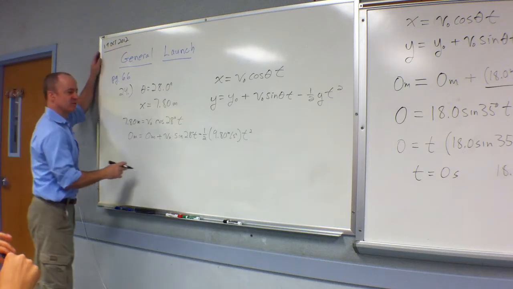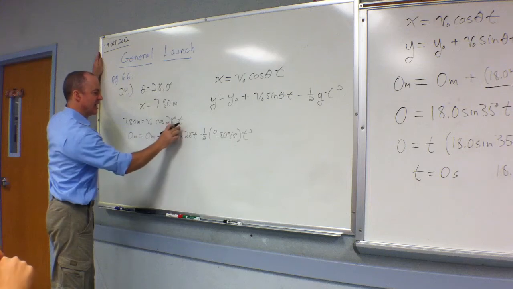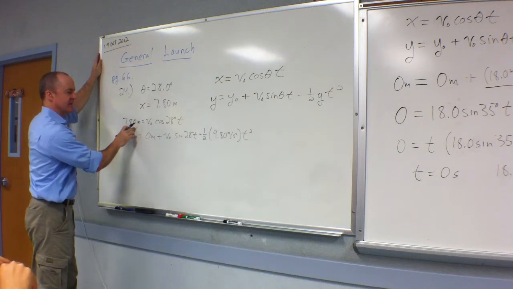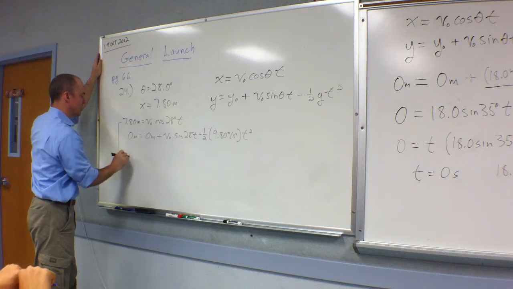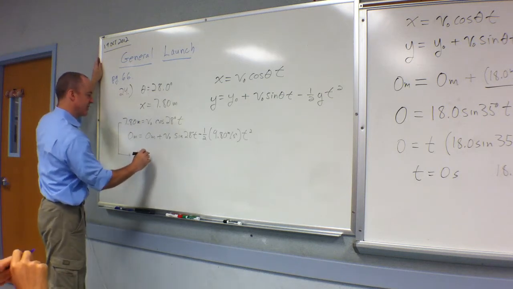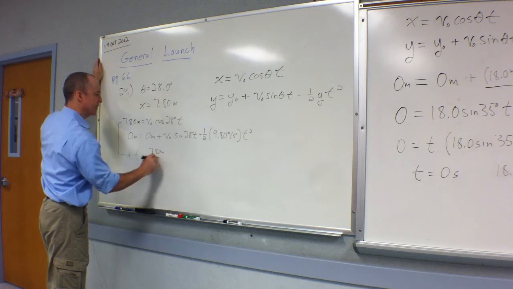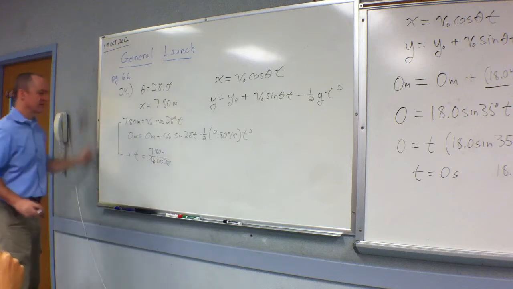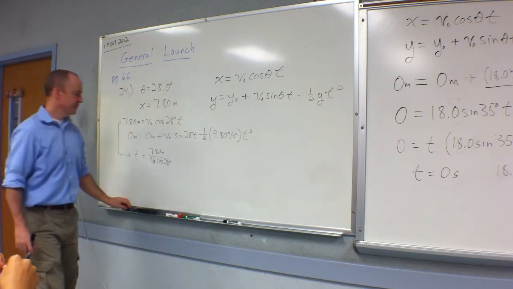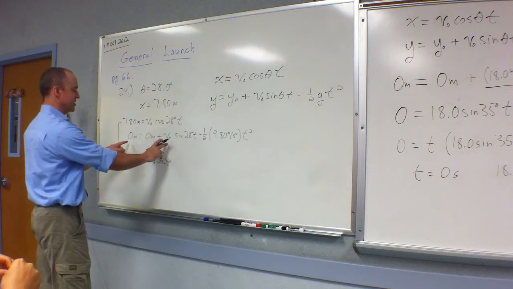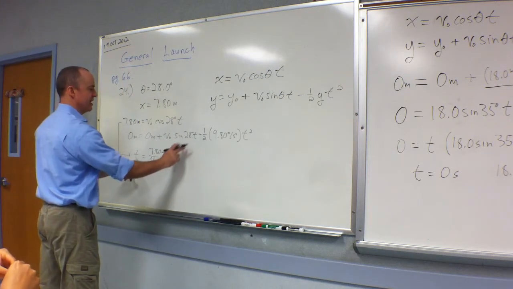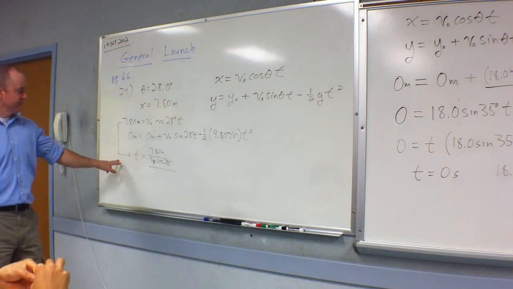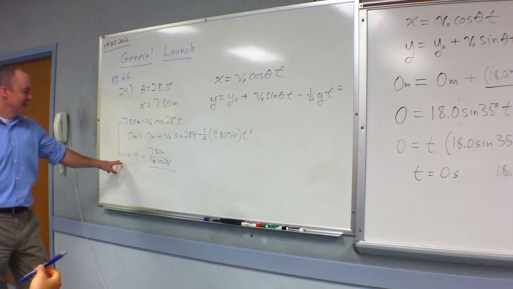Since we're looking for V initial, I think I want to get time by itself in this equation and substitute. So if I go to my horizontal launch equation, time equals 7.80 meters divided by V initial cosine 28 degrees. Have I solved for time correctly there? Okay. Now I'm going to put this in for time everywhere in this equation. Hope you guys remember your algebra and pre-calculus skills, especially those who were just learning your pre-calculus skills, or have just already learned.